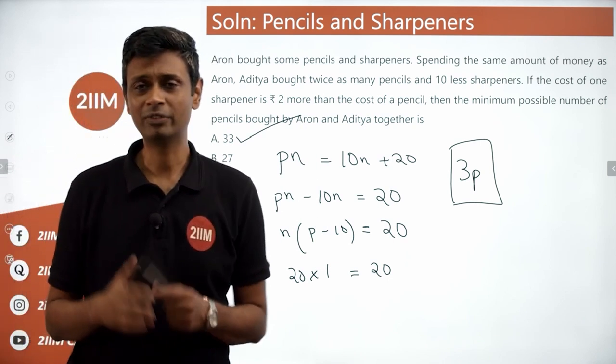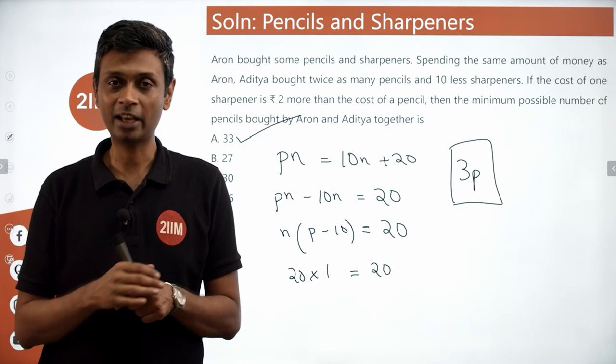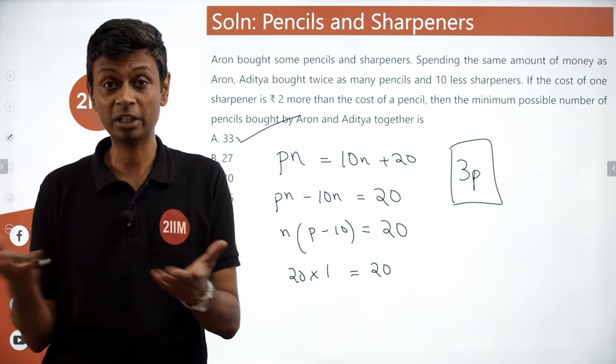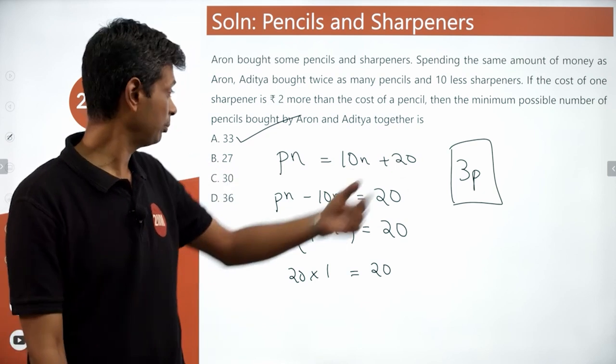Lovely interesting question. We frame the equation, go to the algebra part, equate it and then finally say, what combination would P be the minimum? As it turns out, P equals 11 being the minimum works. 11 is the minimum value P can take, which case 3P will be 33.